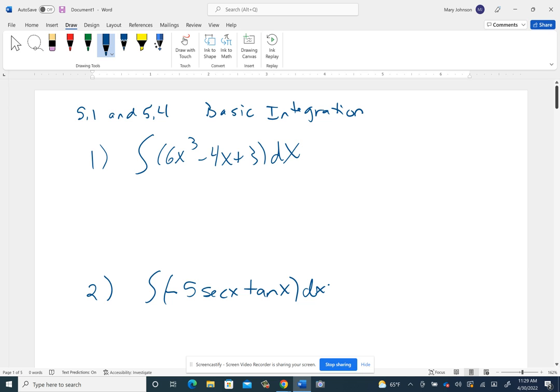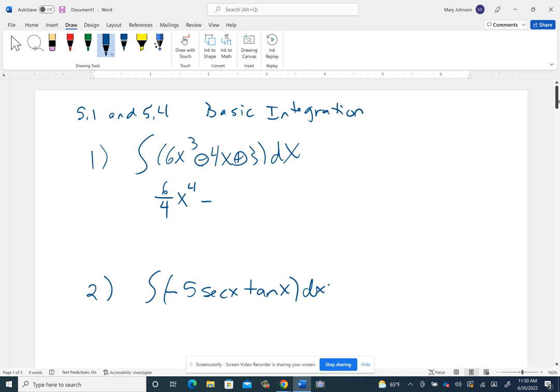Okay, so the first objective on the study guide in 5.1 just says to find the antiderivative of a polynomial function. So you'll be given some polynomial, so you use the power rule. If you have pluses and minuses like this, you can just integrate term by term using the power rule. So I would need a 4 so that when I subtract 1, I'd get a 3. The power rule for integration is you add 1 to the exponent, but then you have to get rid of that 4. But the 6 needs to be there. So I'm going to divide by 4, but I'm going to keep that 6.